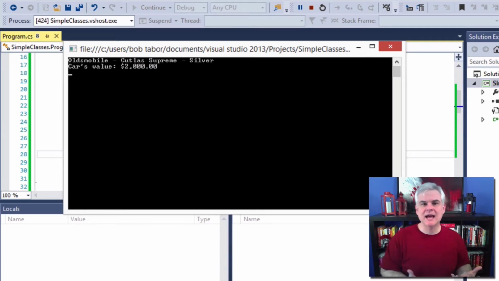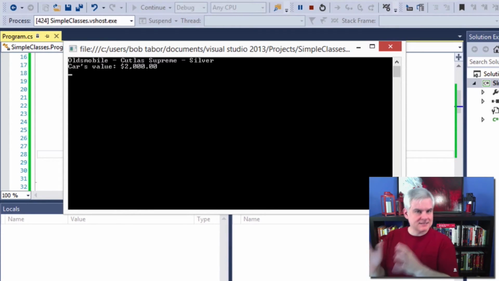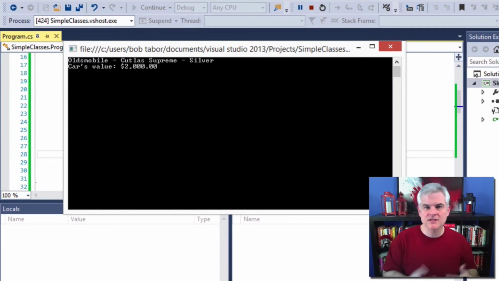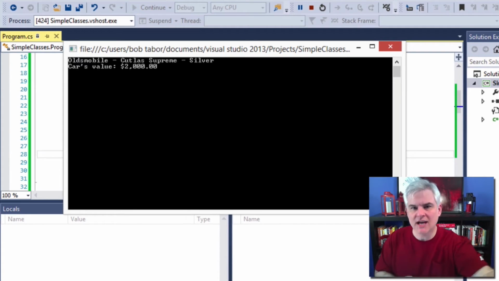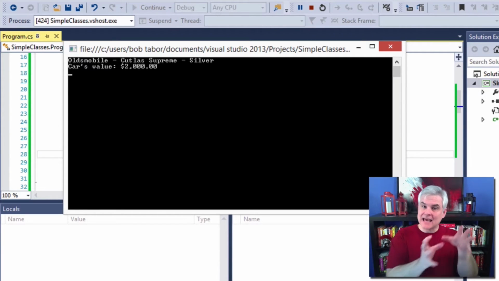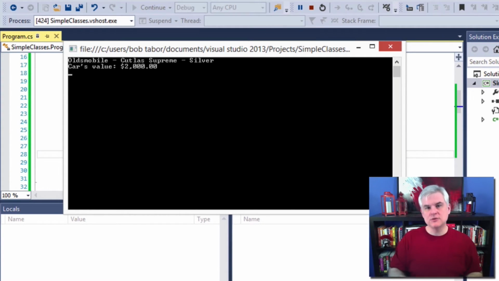All right, so to recap, a class is a data type in .NET that's similar to those basic data types that you've been using up to this point, like string and int and DateTime, and so on. You can define a custom class with properties and methods, and then create an instance of the class, create an object, using the new operator. Then you can access that object's properties and methods using the dot operator, the member access operator.